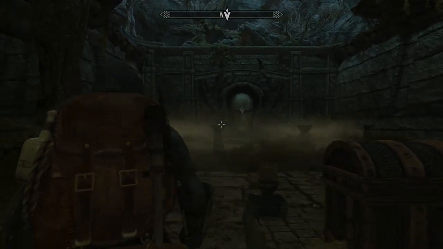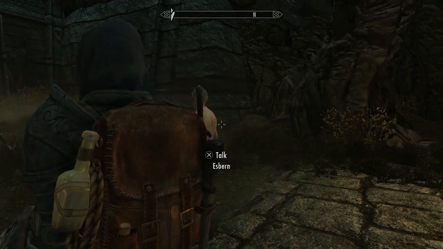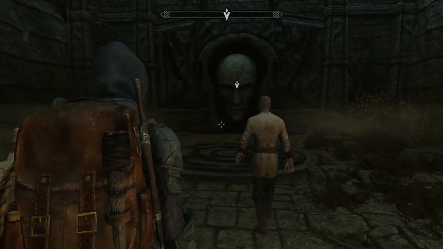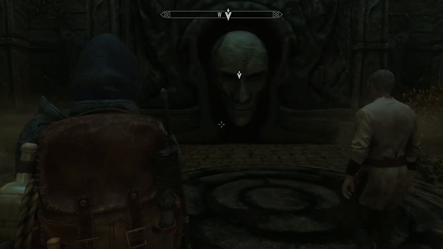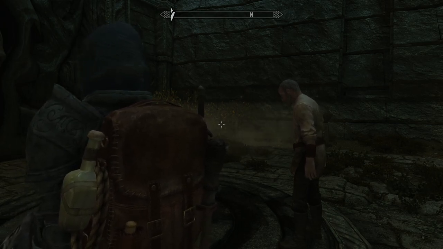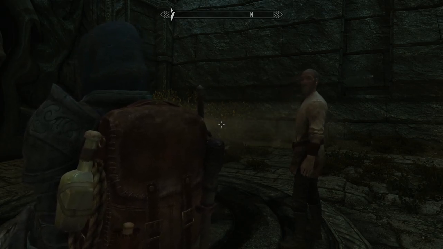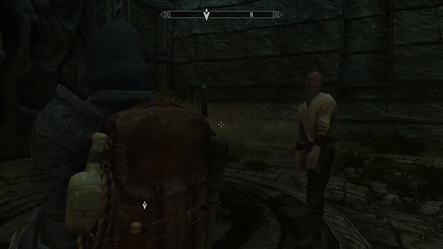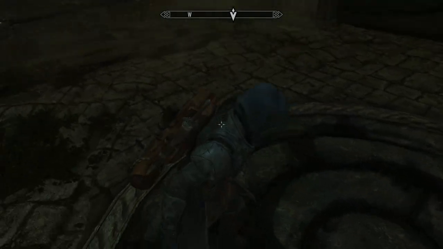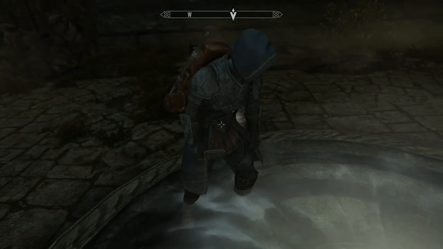Remarkably well preserved. Here's the blood seal, another of the lost Akaviri arts, no doubt triggered by, well, blood. Your blood, Dragonborn. Look here. You see how the ancient blades revered Reman Cyrodiil? It's coming to life.